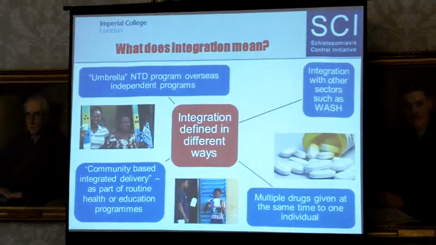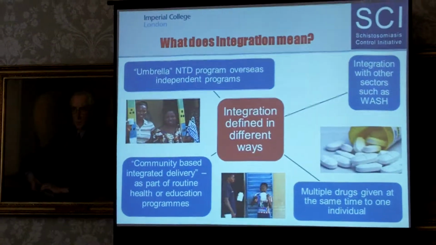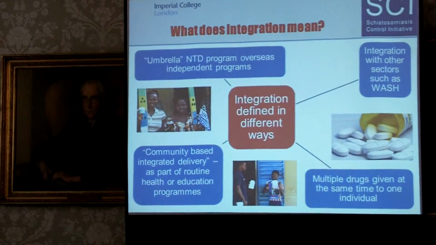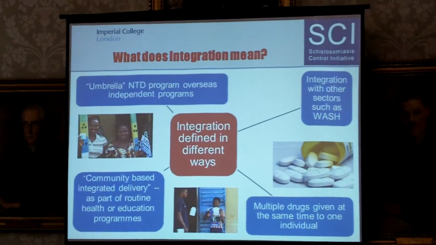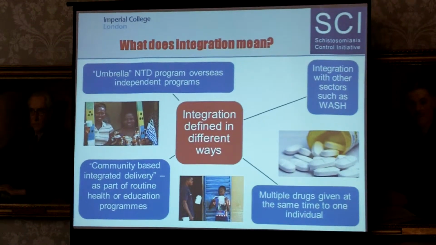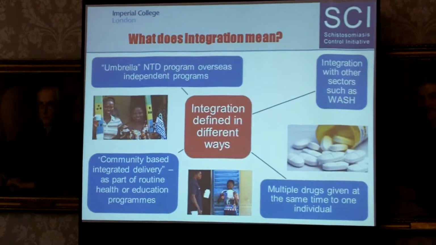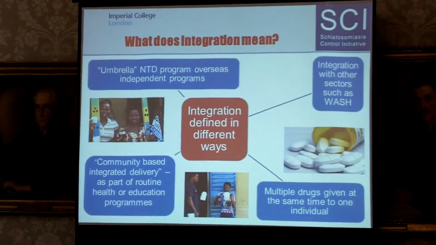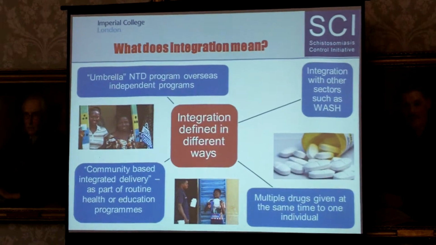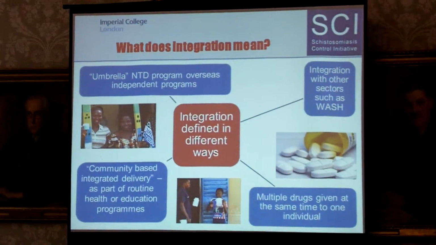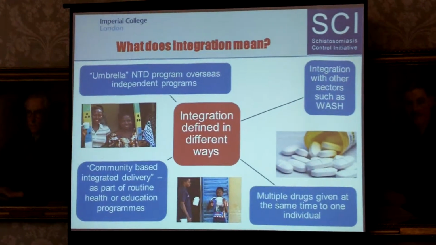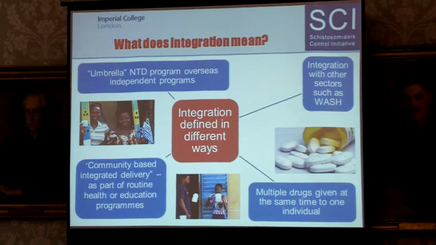So integration has quite a variety of definitions. Typically for NTDs, we talk about umbrella NTD treatment programs, so combining different NTD MDAs together. There's also piggybacking NTD control onto community-based delivery systems, or giving multiple drugs at the same time, or integrating with other sectors such as water and sanitation. So I'm going to talk about all these different types of integration.